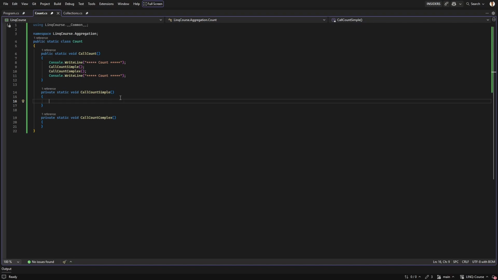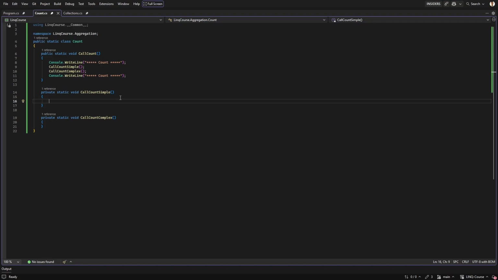And the second example was that you can pass a predicate into the count method, and that would do some kind of filtering, and that will affect the count. So let's start with the first example, which is calling the count method without the predicate.